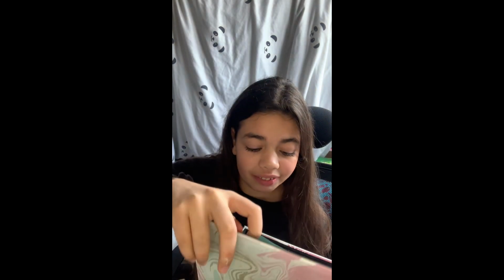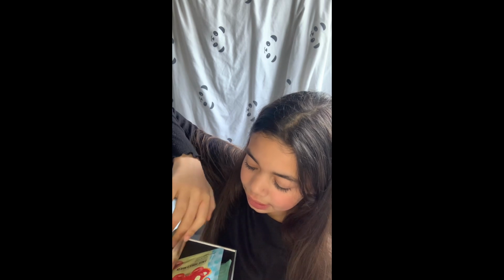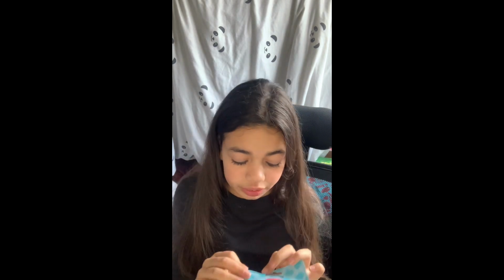If you guys want to see how many face masks I have, I literally have so many, guys. Look at all of that. Yeah, I actually want to try one right now. Should I try it, guys? I've got some weird ones. I'm gonna try a weird one. It's this octopus one. Yeah, I'm just gonna try it, guys. Okay, let's see. Okay, let's try my clips with this. So yeah.